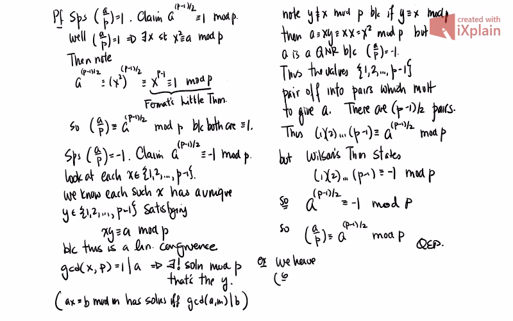you'll see why. If you look at 6 over 11, this is congruent to, according to the theorem, 6 to the (11 minus 1) over 2, which is 6 to the 5. That's big. I mean, it's not huge, but in the grand scheme of things, these numbers get big fast. This is congruent to 10, which is congruent to minus 1 mod 11. So 6 is a quadratic non-residue mod 11. It is not a perfect square mod 11.